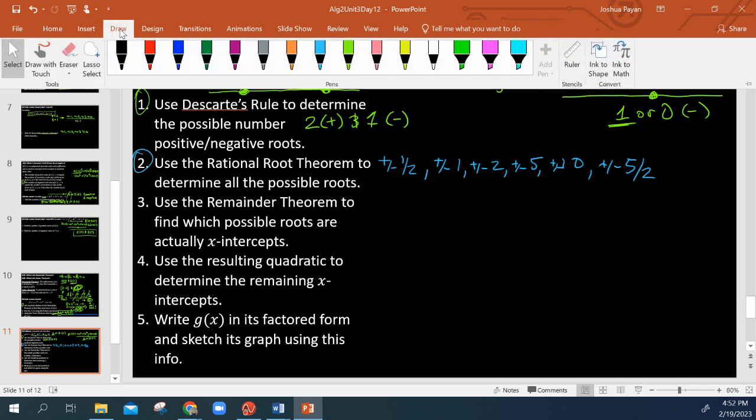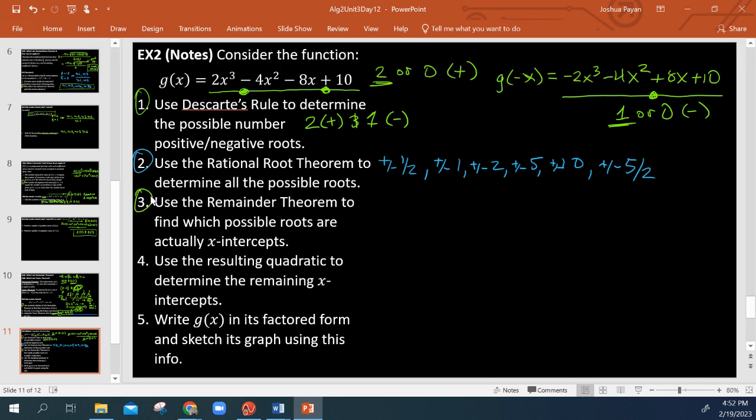Okay, so if we just keep going, use the remainder theorem. So we're going to go ahead and just try to find which one of these will work. I always like to start with the plus or minus 1 because usually you get lucky and that ends up being one of them. So that's exactly where I'm going to start. I'm going to start with x minus 1 and therefore k equal to positive 1. Okay, so let's see if that works.